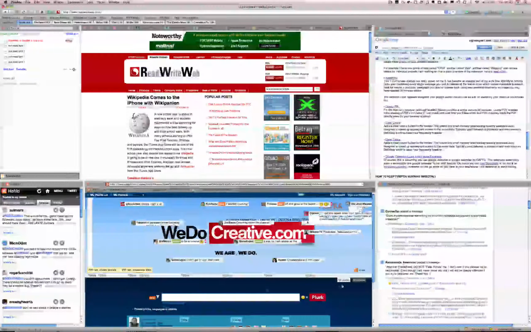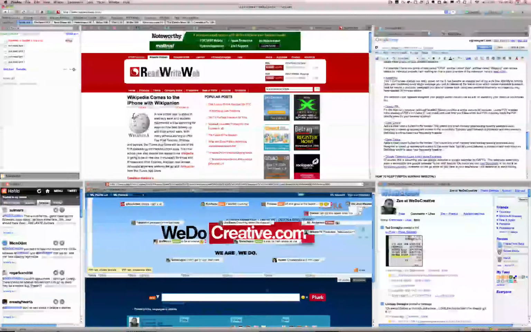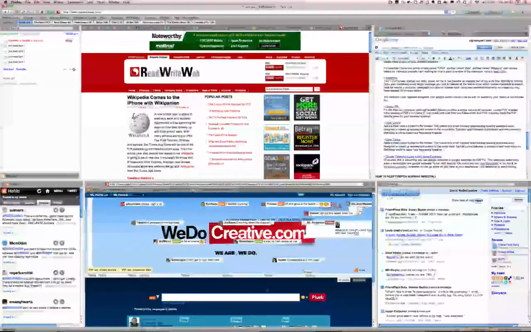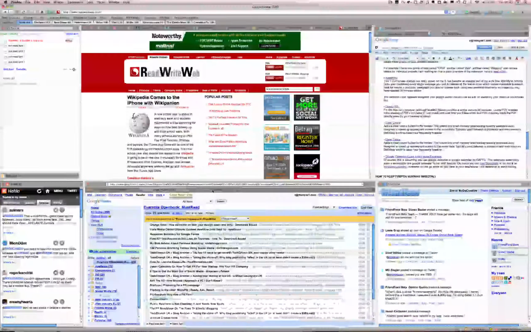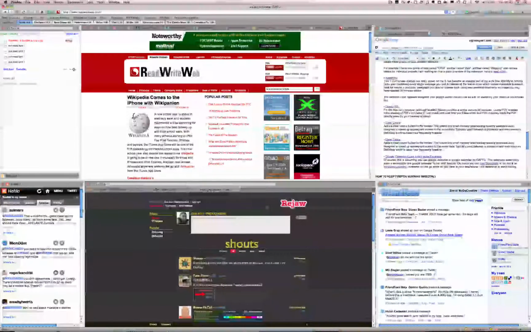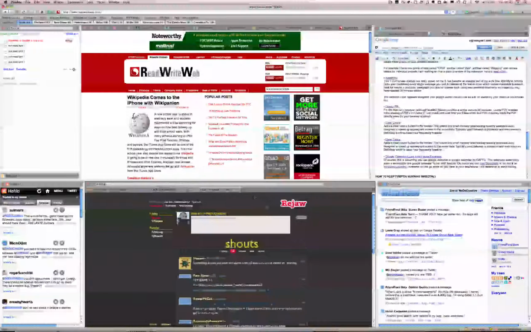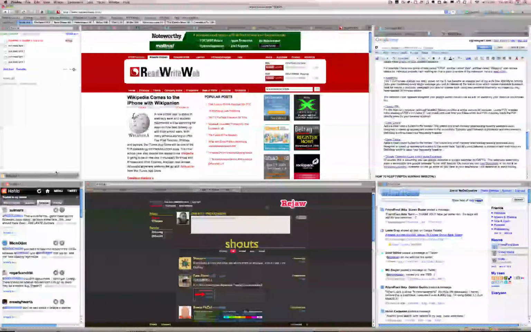I keep Plurk in the middle here, and on the right hand side I've got Friend Feed, which in fact, the new beta has just been released. Anyway, and then also I've got Google Reader here, and I've also got Readjaw here. And so that's really how I've got it set up. But the great thing about this extension is the fact that you can have actual tabs within the split browsers, which is just phenomenal, frankly.